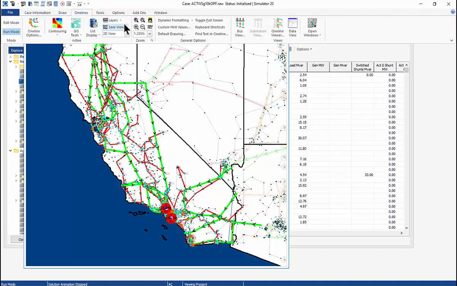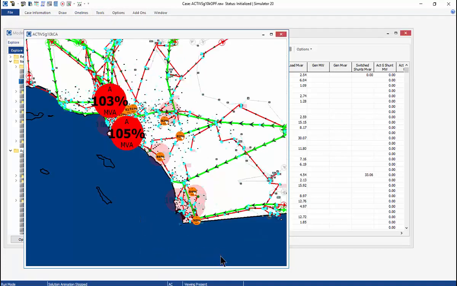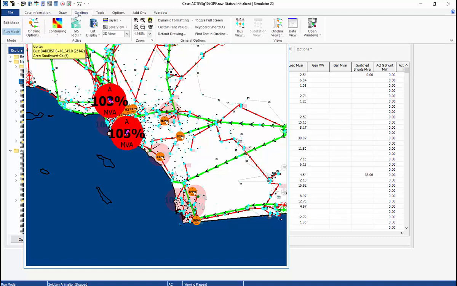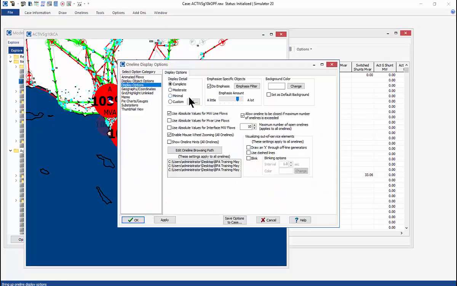So if I zoom in on that area, I can see lower voltage stuff is de-emphasized, so it's the high voltage grid that's emphasized. And of course, just as a matter of review, we could go into our OneLines ribbon and then OneLine options and see that there's an emphasis filter that's active right here.